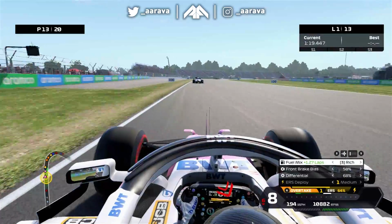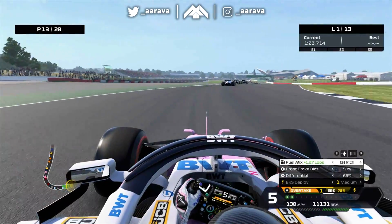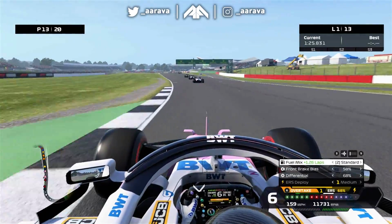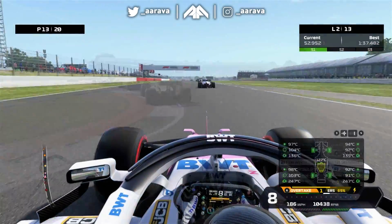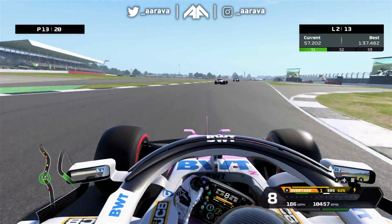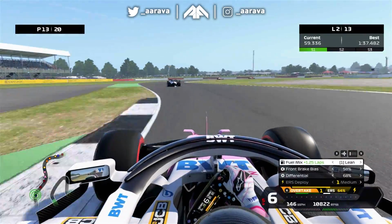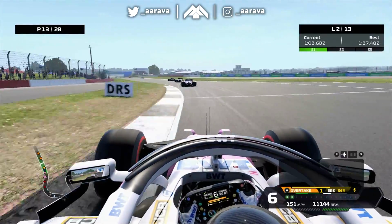Obviously it's a Ferrari engine powered car in the game, and it's actually pretty decent, unlike in real life, so he puts up a decent fight. That's Giovinazzi, I think, as we get around the outside up into P13. But then you can see there is our teammate Lance Stroll stuck behind the AlphaTauri and Renault. So at the moment, just sitting back and biding our time on lap number 2, but trying to get a good launch using overtake mode on the exit.